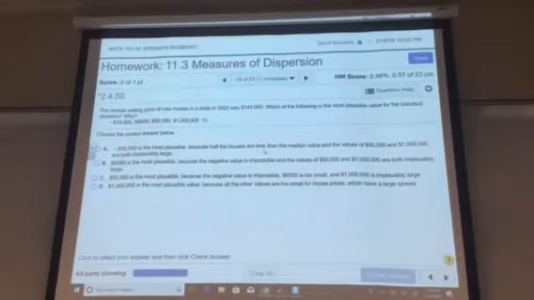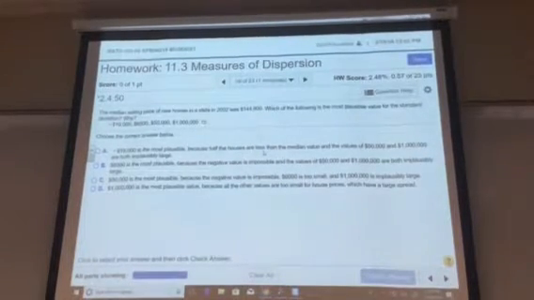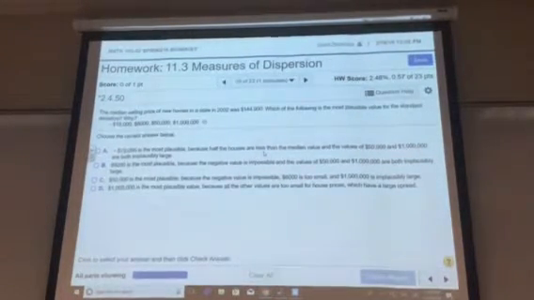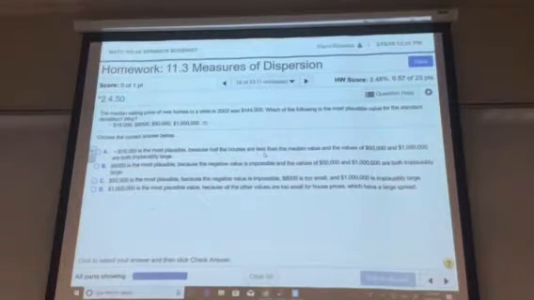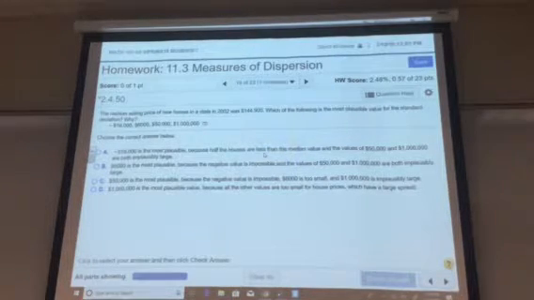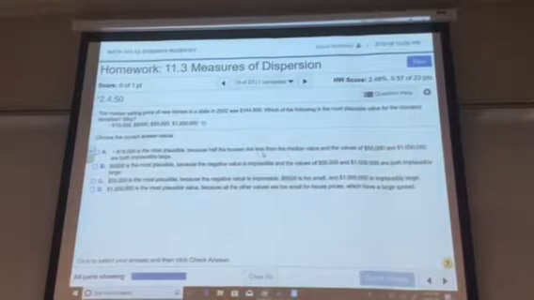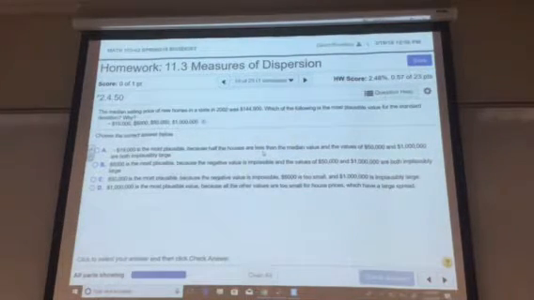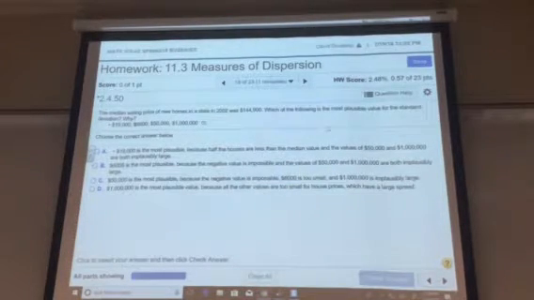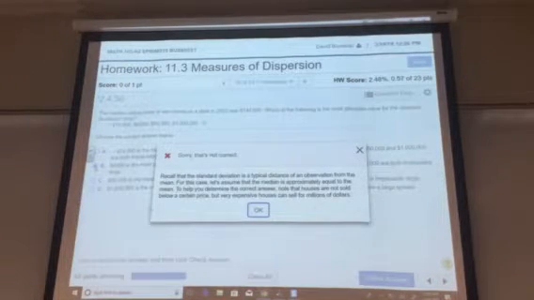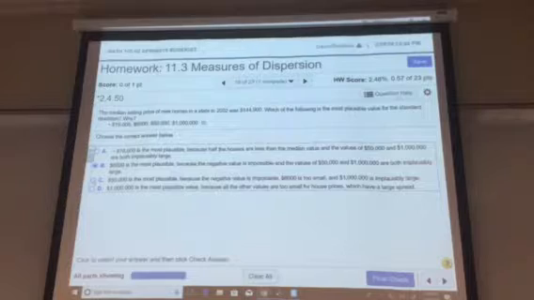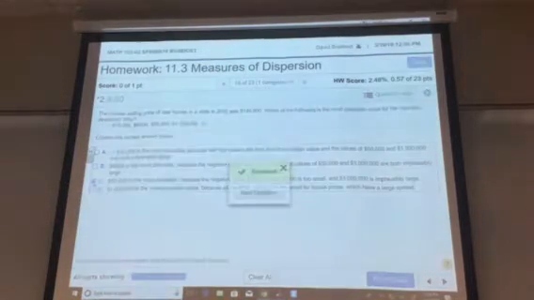And that leaves you with 6,000 or 50,000. 6,000 might be too small. So maybe it's a toss-up question. 6,000 is the most possible because the negative value is impossible. Values of 50,000 and 1 million are both implausible, not impossible, just not likely to be that large. It actually turns out the middle value is going to be in there. So the standard deviation is not the larger of these two other values, it's going to be the smaller of the two. That's the one I said is not right, not the smallest value, the one that's more in the middle.